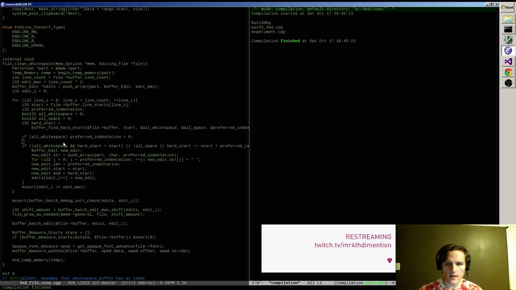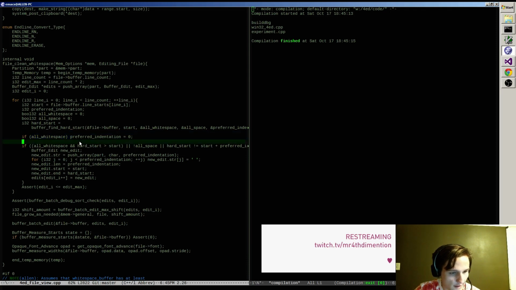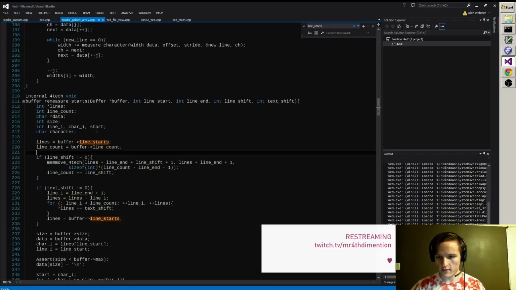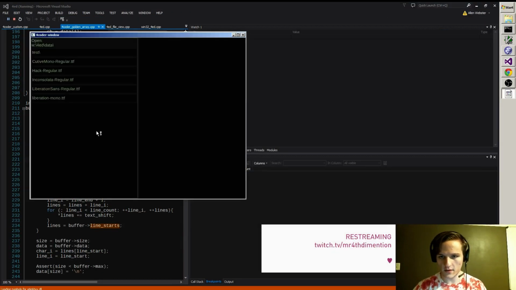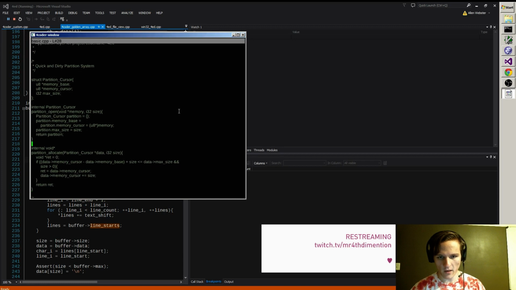And then the idea is, all I have to do for auto indent is just compute preferred indentation. So this is the beginning of getting auto indent working again. The old auto indenter was a joke, so I'm basically just going to ignore that it even exists. I don't even know if anyone knew there was an auto indenter, because there was for a few versions. Okay.